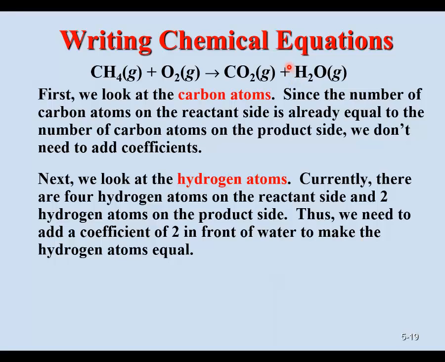However, I can change the coefficient to a 2 to indicate 2 water molecules. Now that still is the same substance. I'm just indicating that I have multiple of the same substance, multiple of those molecules, so 2 water molecules. Now if I look at my hydrogen atoms, I begin with 4 hydrogen atoms. Since I have 2 water molecules shown from that coefficient of 2 in front of H2O, I end up with 2 times 2, 4 hydrogen atoms.